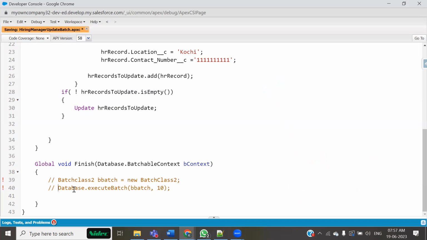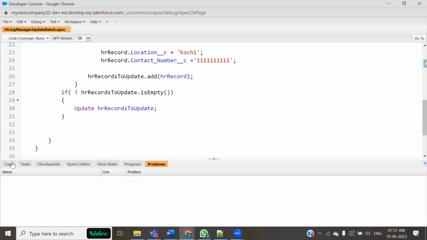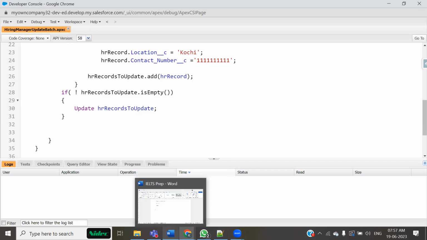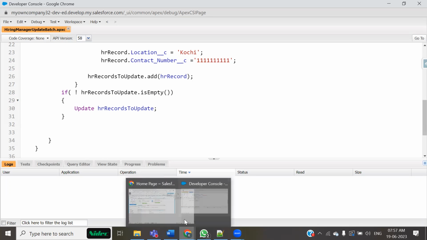Now, second, I have told you in the last session, and I have even shown you, that when we execute this batch program, the log file is not generated. That means I cannot go to the log file to see what has just happened with this batch class. Even though the log was generated, it was a blank log. Right? There were no impressions of this execution onto that log. So we cannot literally track anything by the log file. So I have shown you another way to do that.